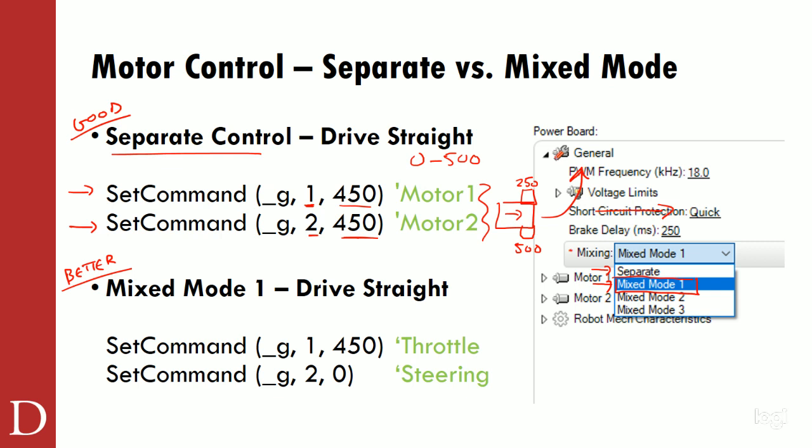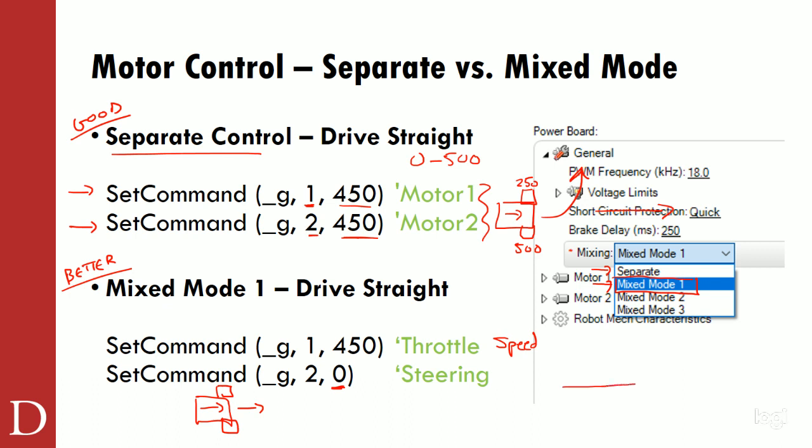We still have what's called channel 1 and channel 2. But instead of them being motor 1 and motor 2, we're setting a command now where channel 1, or command 1, represents the throttle. So this is the speed setting. This is how fast I want to go. And then channel 2 represents my steering. Because my steering is set to a 0 right now, I'm going to drive straight. I've got my little mini bot here, and here are my tires. My mini bot is going to drive straight because my steering is set to a 0.